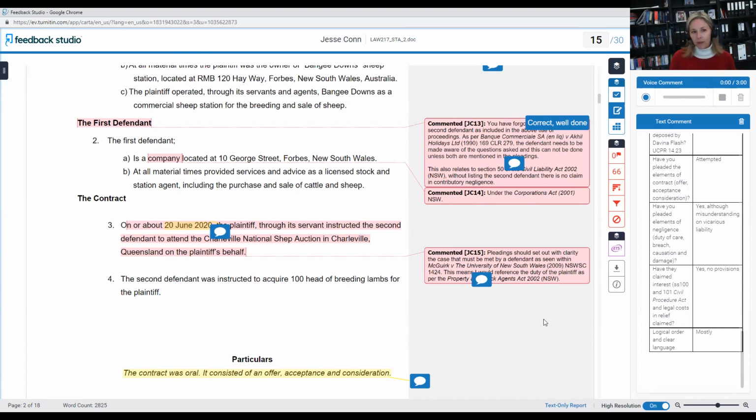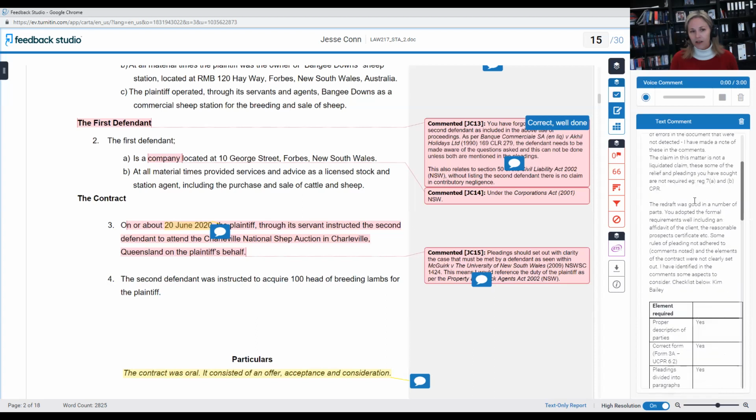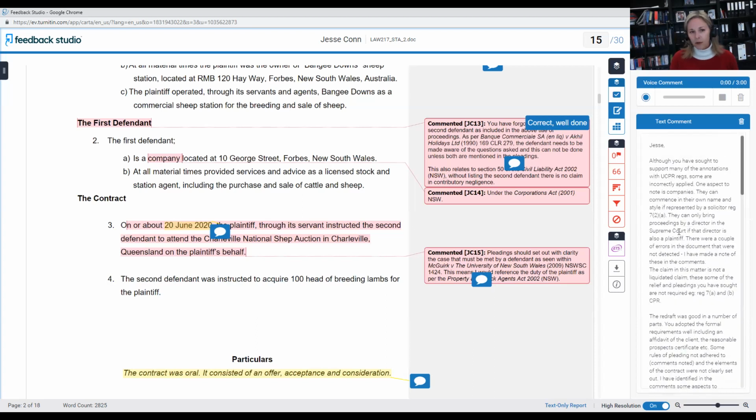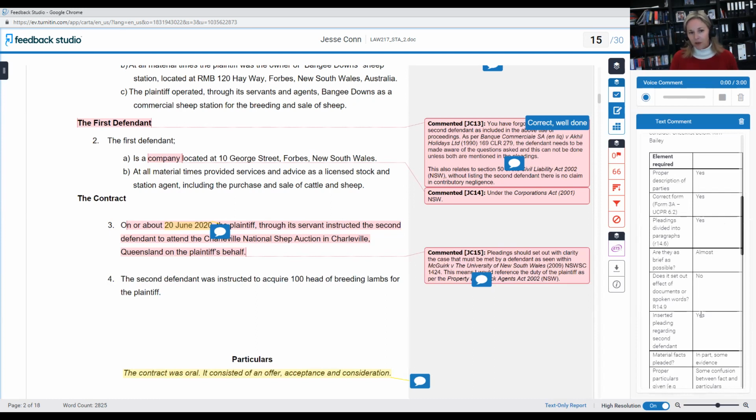So my requirements of markers are that they give comprehensive feedback to our students, because our students really need to know what they're doing well and what they're not doing well in their assignment and where the marks have been graded. So the student gets this overall text comment at the end. But as you can see in here, whilst there's a summary of what they've done well or the main things they've missed, there's this little table here as well.